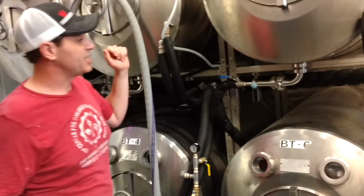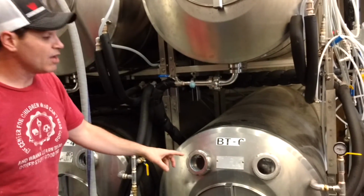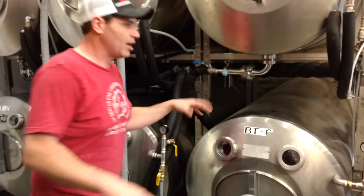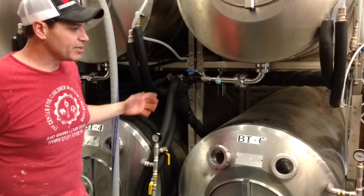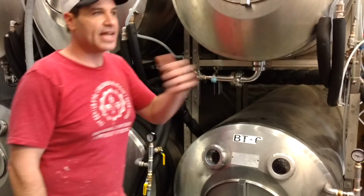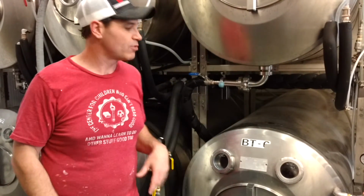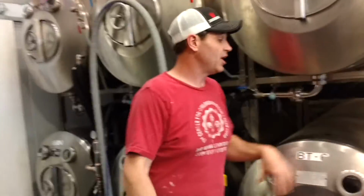The first brown that we did, I kegged off. I had some extra when I was transferring it, kegged it off, and put it in my kegerator at home as a test batch. And the brown sat there, and we were just getting started, so it wasn't a huge seller. But it sat there for a month and a half as it got sucked down, and the taste never changed. That same month and a half in my keg, the hop aroma just dropped completely out of it, and all you could taste was that roastiness. So it really does hermetically seal the beer and keep it fresh for that period of time.